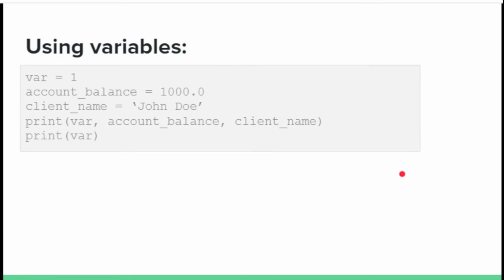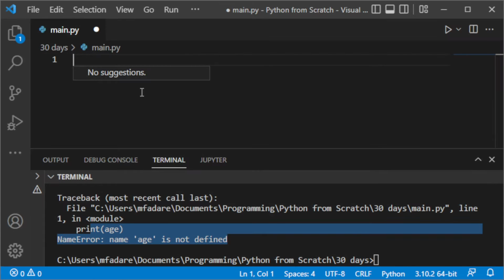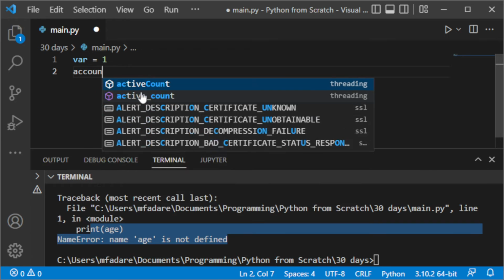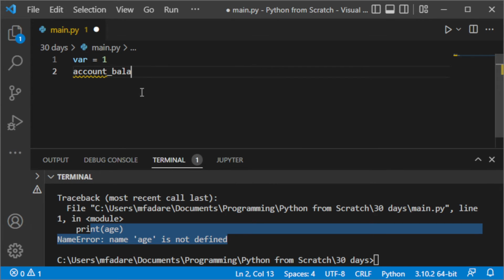The very first thing I would like us to see is this example here. We have var equals 1 and all of this. So let us just have a little taste of that. We have var equals 1. Let's have something like account balance equals 1000.0.